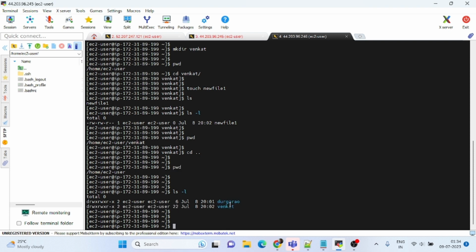I know that, but another person who wants to know whether this is a directory or a file can see it at the start. If there is a d, it is a directory. For Venkat also there is a d, which means it is a directory.